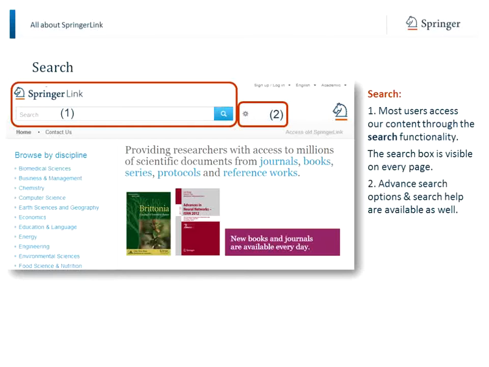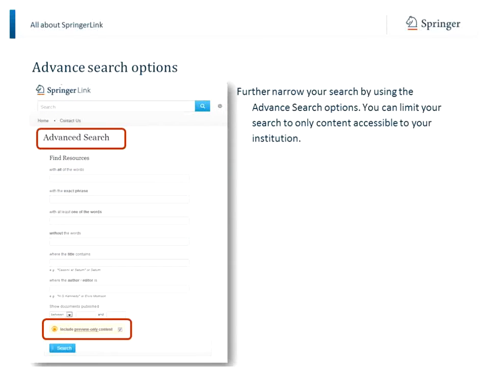A little bit more specific on the search functionality. As I mentioned, the top of every page has a search box, and also the little wheel next to the search box that provides the advanced search options and search help. If you click on the advanced search option, it will take you to a little bit more options that you can fill in to narrow down your search further, whether that is with all of the words, within these words, within an exact phrase, so on and so forth.